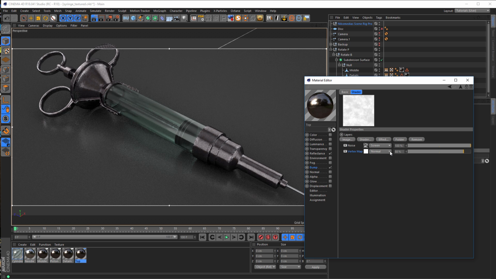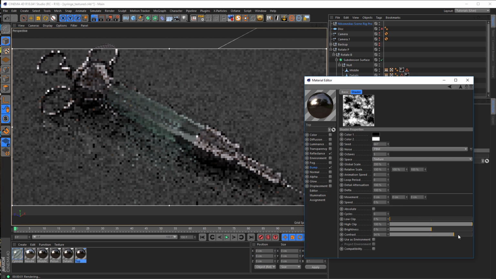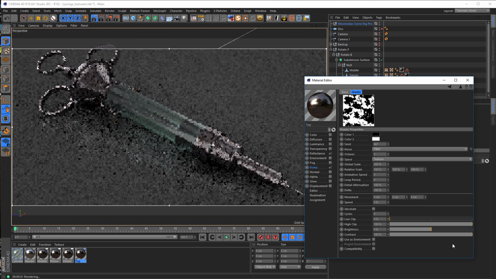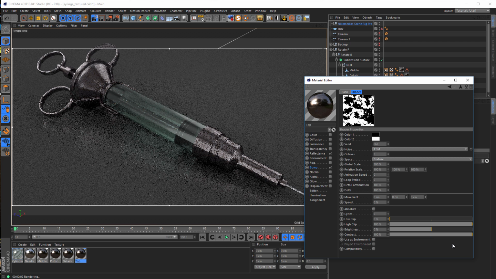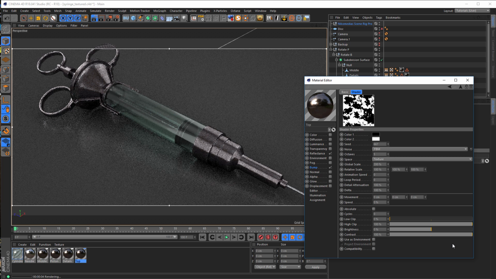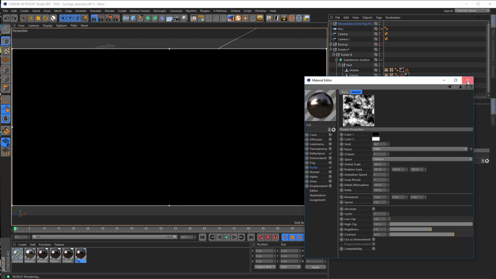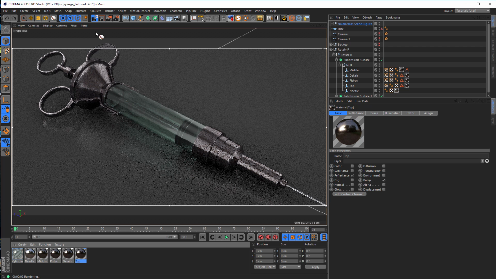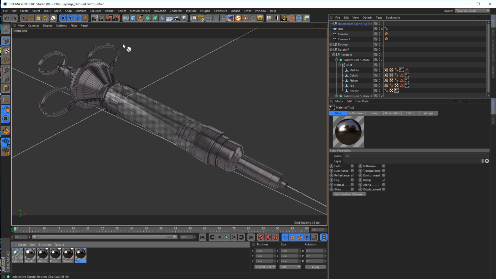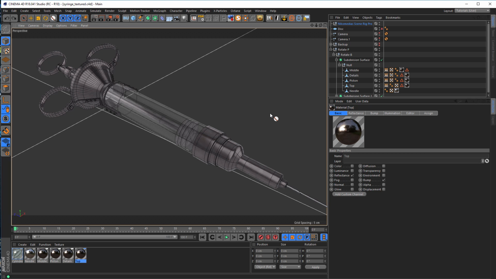Maybe here the contrast. No, I think I liked it like it was. So go back here with the contrast. That was okay. Okay, so Control S for saving. I make now a better render, and then we go to Photoshop. So I'm back in a second or so. See you in a second.